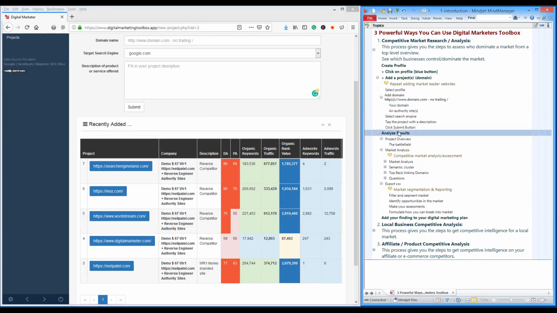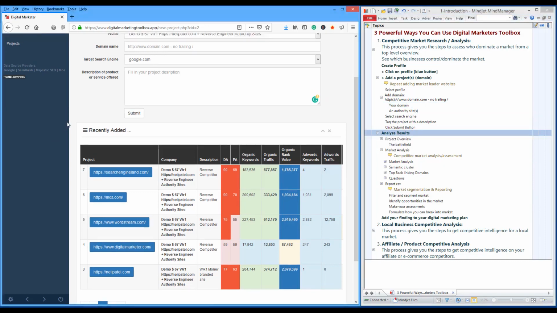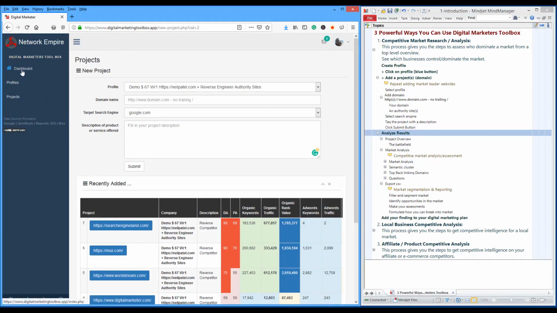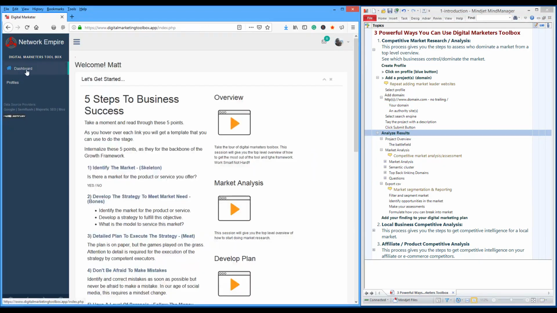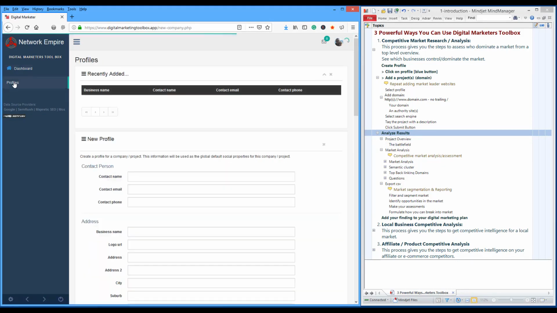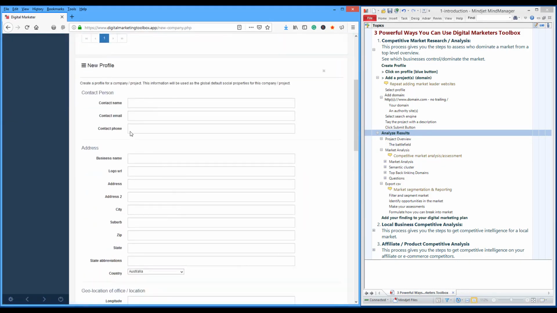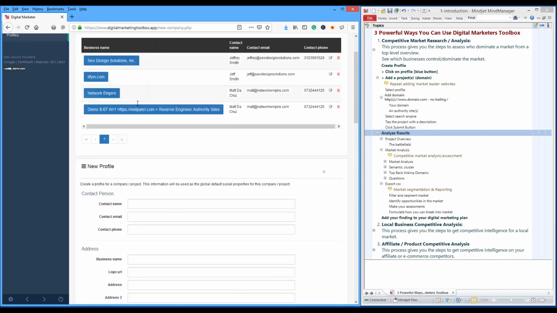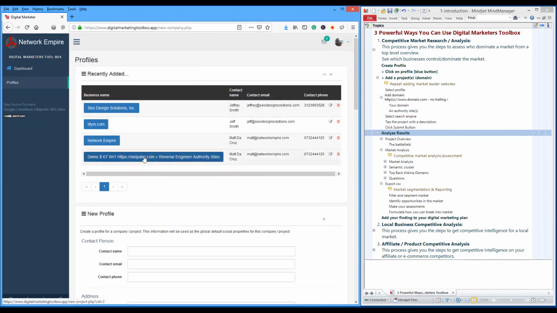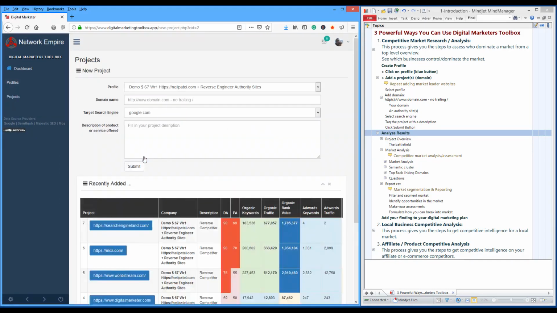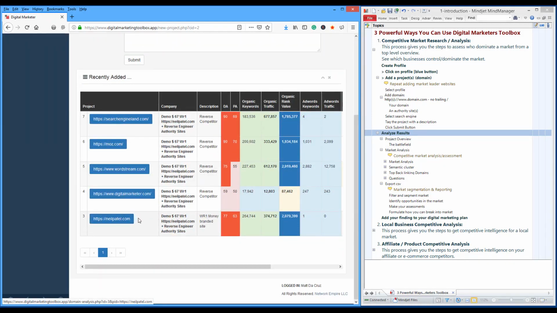So let's look at this process. Very, very easy. I logged in, I clicked on profiles, I created my profile for my projects, I clicked into that profile, I added the domain. When I was finished drilling, I added my next one. I investigated the 2.